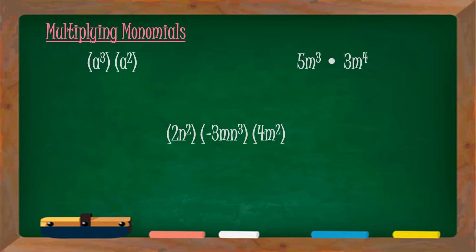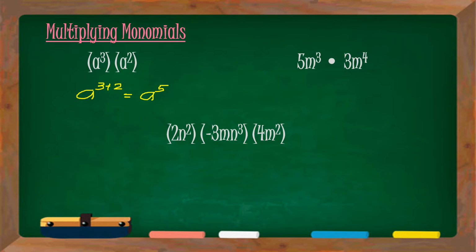Okay? So, dito, we need to apply the laws of exponent. So, example, we have the base A, then ang exponent niya ay 3, then yung exponent ng kabila is 2. So, i-add lang natin yung exponent, so we have A raised to the 5th power. Okay, kailangan yung knowledge natin sa law of exponent is alam natin para ma-apply natin siya dito kay multiplying polynomials. Okay, next example. Kung kanina, variable lang ang nasa example natin, this time, meron na tayong constant.